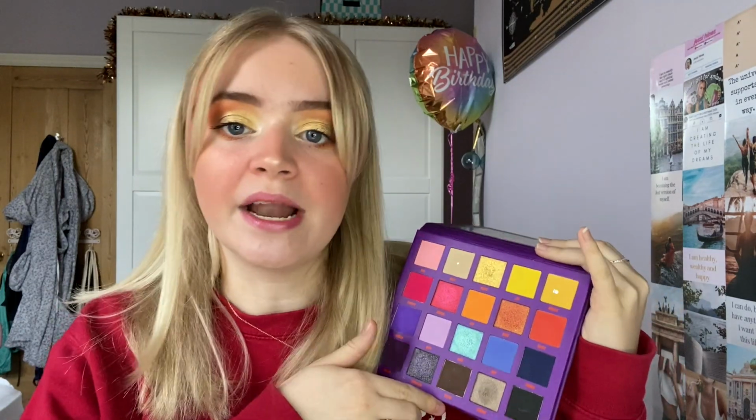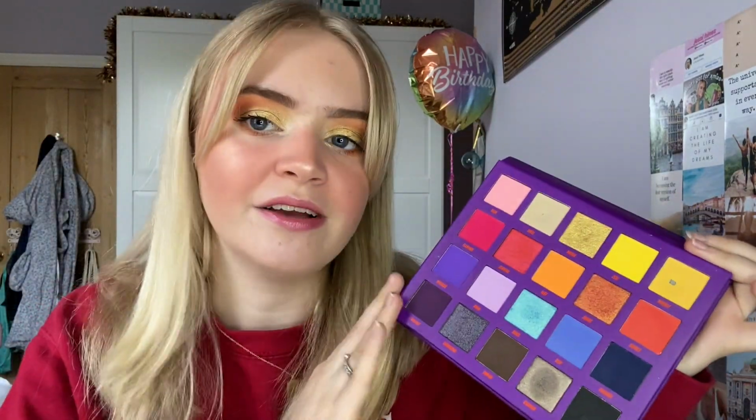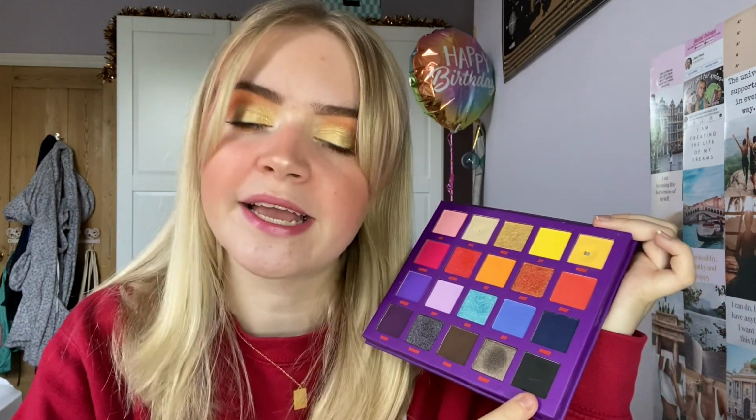This is what the palette looks like, so definitely very nice and very colourful and fun. As you can see, we have 2 pans in here already. So I hit pan in, oh, just dug my finger into the black, ignore that. So I hit pan in Moonlit in my Pan Those Eyeshadows, and then I hit pan in Shell just in my own time using it as a base setting shade. I've now got black all over my finger. Anyway, I'm really excited to pull this in. I definitely think I can do some more neutral stuff with the yellows. I see yellow as a neutral colour, but then I've also got the oranges and the pinks and blues, and I definitely haven't dug into this palette besides quite literally digging into it just now.